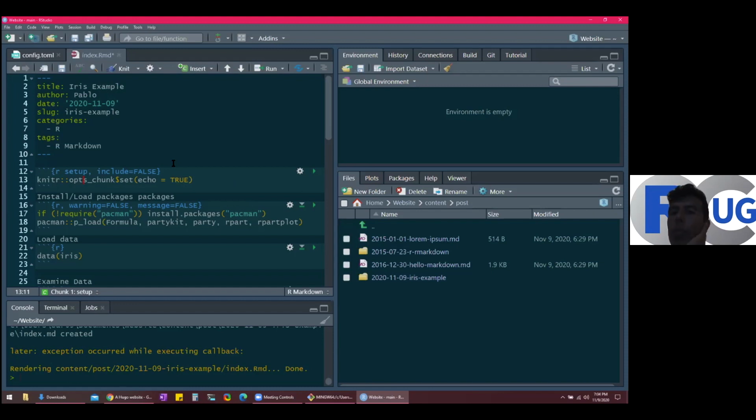I see that someone put, I don't see the add-in button in RStudio. If you do not see the add-in button, this is what you can do. Go to your folder, go to your website, content, and under post, create a new folder.